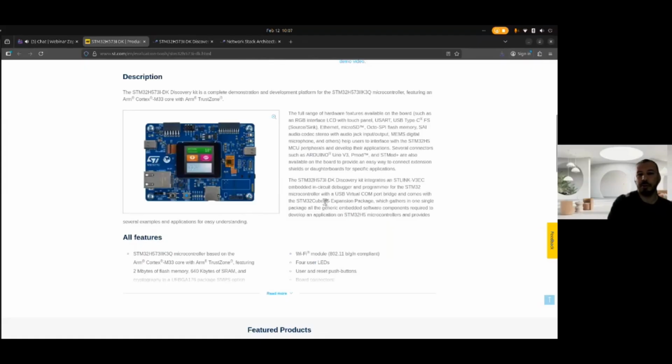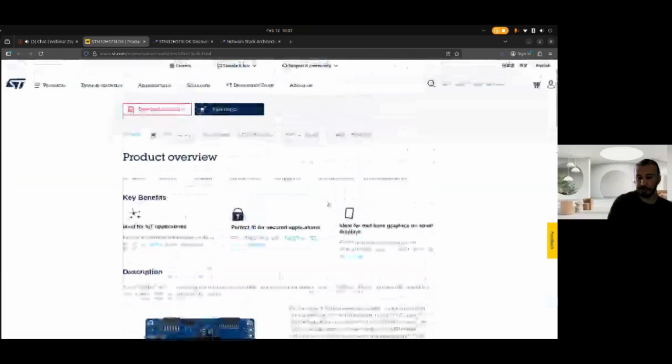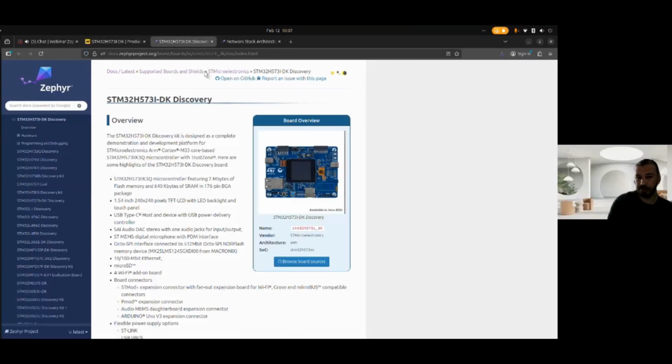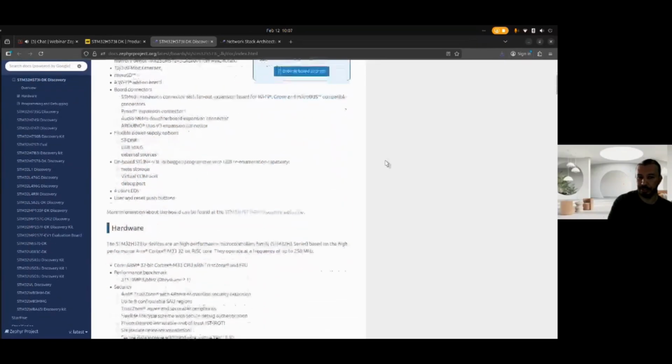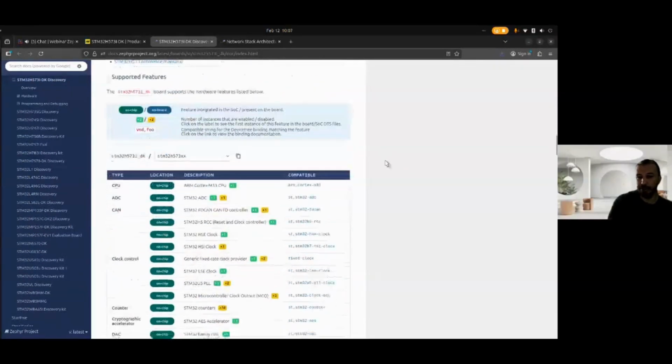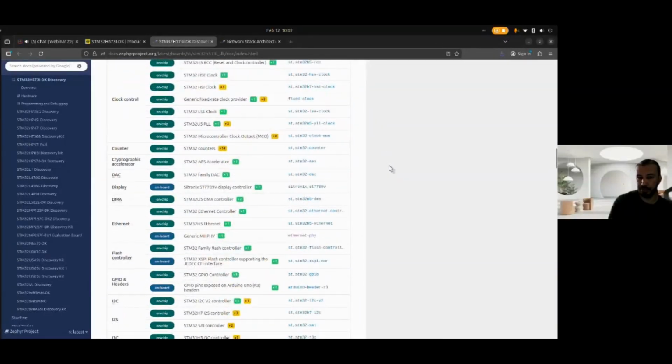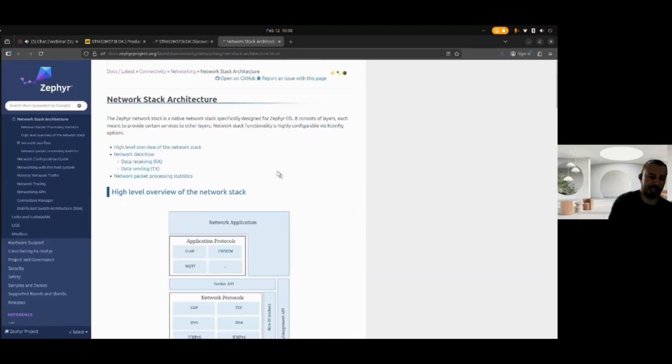If you want to learn more about this board, you can check its official documentation on the website, but you can also find some very good information about how well supported this board is in Zephyr. Among the information you can check at the Zephyr official website for this board is the amount of low-level drivers that are currently supported. You can see in this part that Ethernet is fully supported by the following bindings, or sometimes we call them low-level drivers.